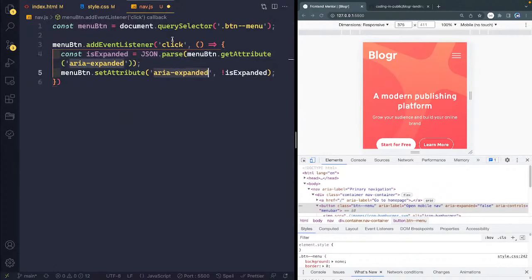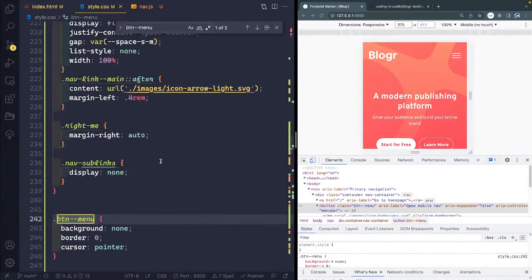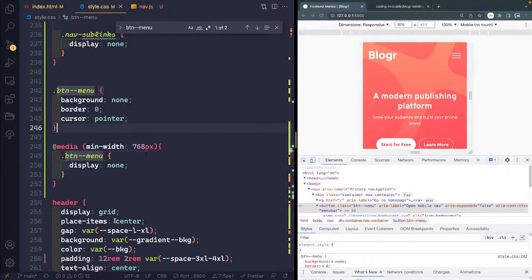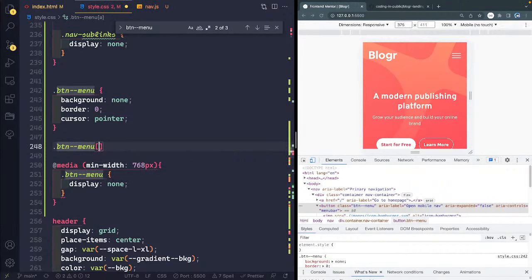So let's come over here to our style sheet, and let's look for our nav or button menu. And what we're going to do is say that whenever the button menu has an aria-expanded equals, do I need that in quotation marks? I don't think so. Aria-expanded equals true.